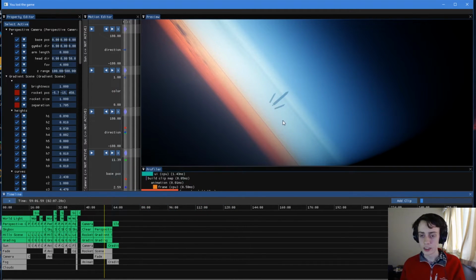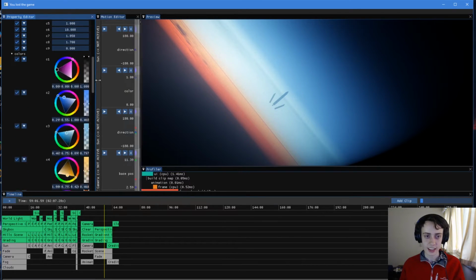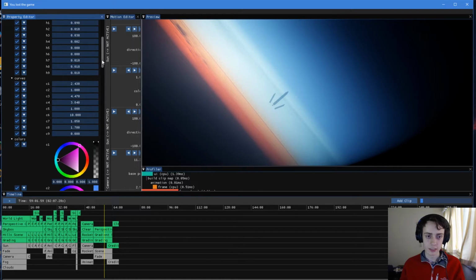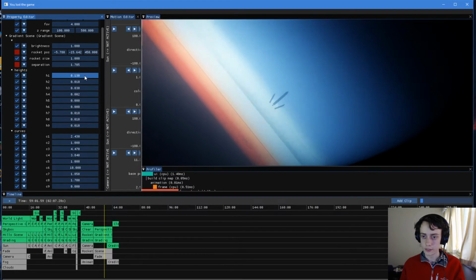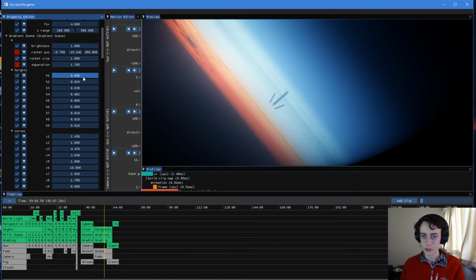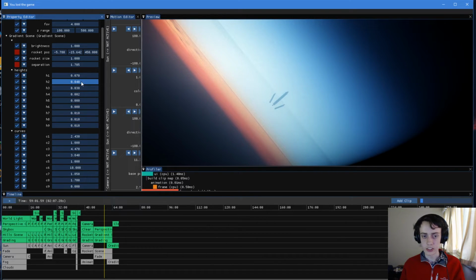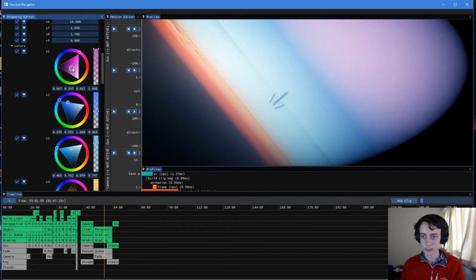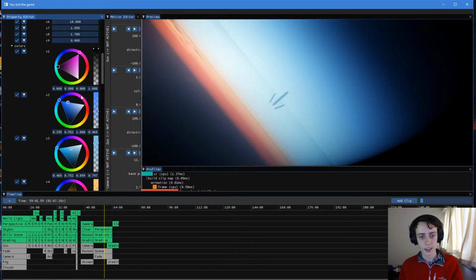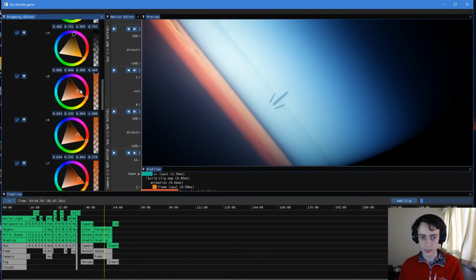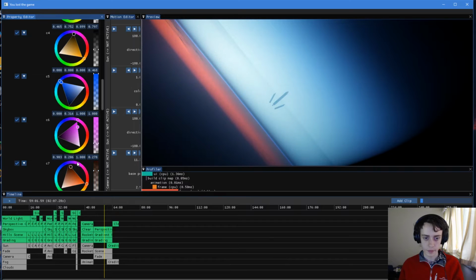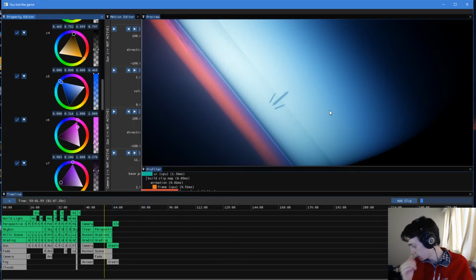But basically, all that we do is, this is a linear gradient. So if I just go here and do this, it's just a gradient of colors. So I can screw around with the colors all I want. So there are a bunch of colors. Each of the colors has a length and kind of a curve value.